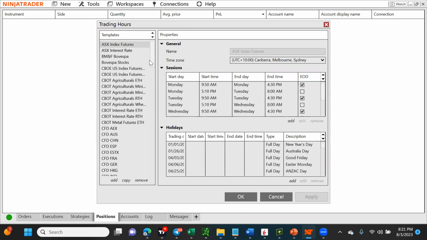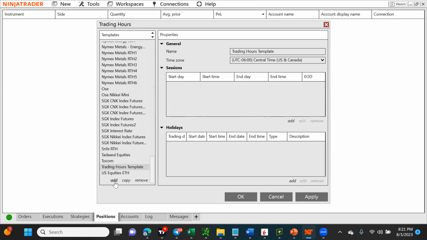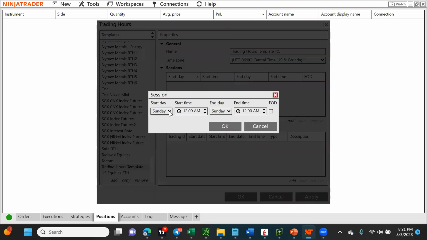So you have trading hours here. For example, you want to keep something like, let us say you want a trading hours template RC, and let us say on Sunday, you want trading to start from 8, because from 4 o'clock future start or 5 Central future start.